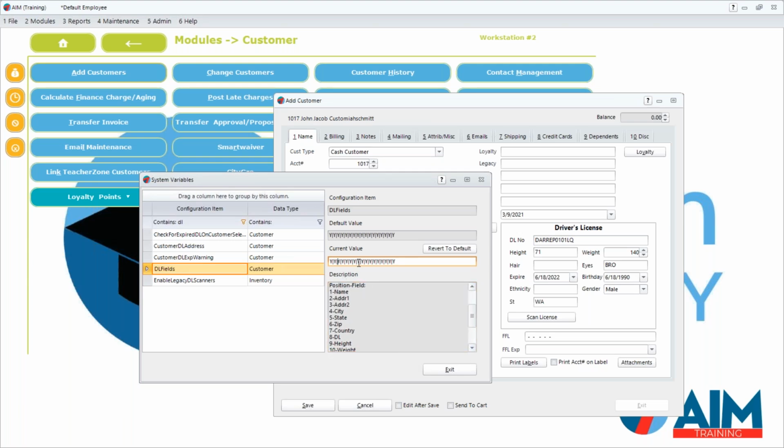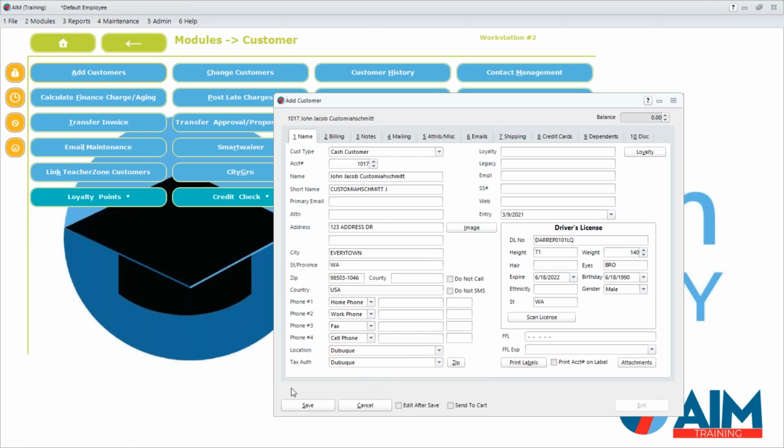Then getting beyond the first seven or so, we get into the driver's license number, height, weight, hair, ethnicity, eye, gender, date of birth, expires, and driver's license state. Basically, you just change whatever fields you don't want to capture from a capital Y to a capital N. You can then turn off which fields you capture, so it won't even pull those into the necessary fields. That way you can even show your customer, hey, we're not actually capturing that info. You can see these fields aren't even getting filled in. So just wanted to point that out as well.